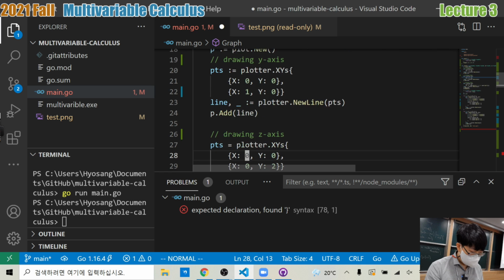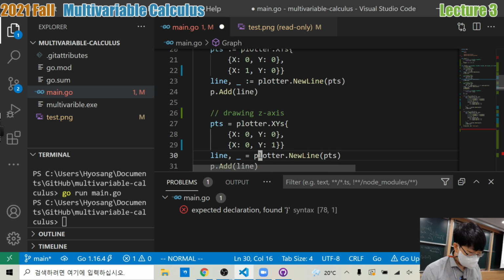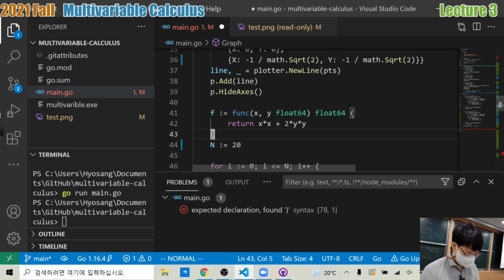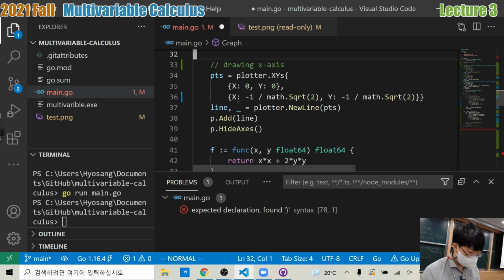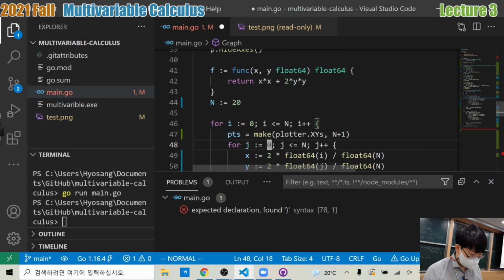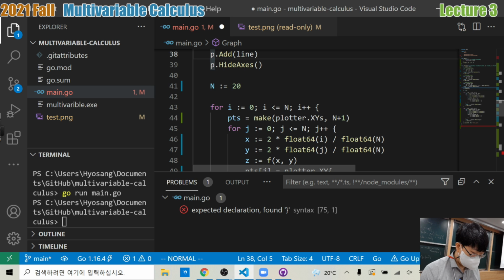So let's put 1 here instead of 2, because I just want to graph the shape of the x-axis, not make it longer until it reaches the side of this area. Make everything a unit vector here. And also, I don't need to define the function here because it's already defined as an input. So f is already defined. So let's delete this. And n is the number of subdivisions that should be defined inside the function. You shouldn't remove this.